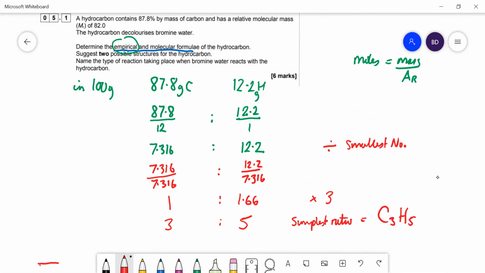Now you can tell from that you can't have a compound with that formula because the carbons are not forming the right number of bonds, but they tell us here that the Mr is actually 82. So remember, the molecular formula isn't the simplest ratio. That gives us the actual numbers of atoms. So it could be a multiple of this. So let's double that and see what we get. We get still the same ratio, but C6H10. And if you work out the Mr of that, you'll find out the Mr of that is actually 82, which they tell us there. So that is our molecular formula.